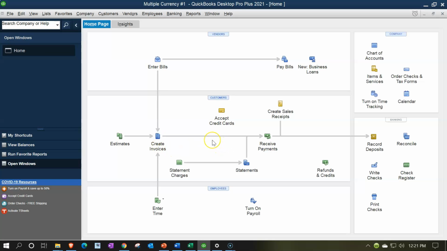Then we recorded an adjusting entry, which is something we may do at the end of the period, which would record the change between the spot rate at the point of the invoice and the period end date. Then we recorded the receive payment after receiving the money, which will almost certainly have a different spot rate than the create invoice.